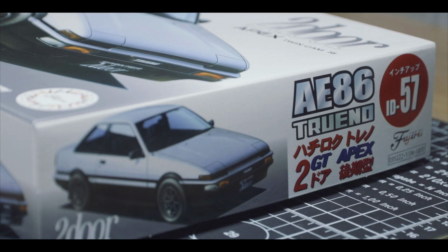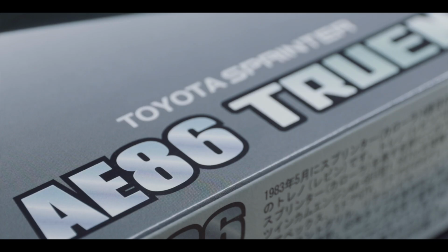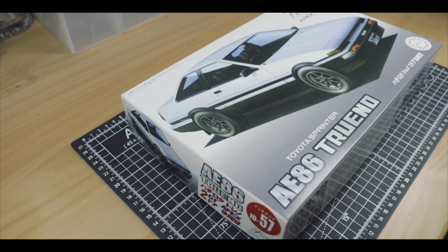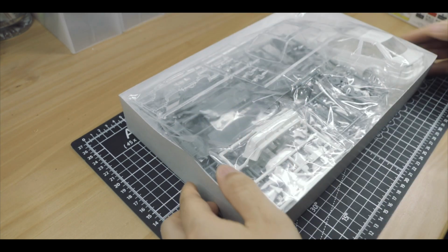Hello guys, welcome to the garage. It's been a while. I hope you guys are doing well. Yep, it's another Hachiroku. This time is a FUJIMI kit. I know. I have built more AE86s than any other cars on this channel. I might as well change its name to This Guy Only Built AE86. At least that's what it seems.